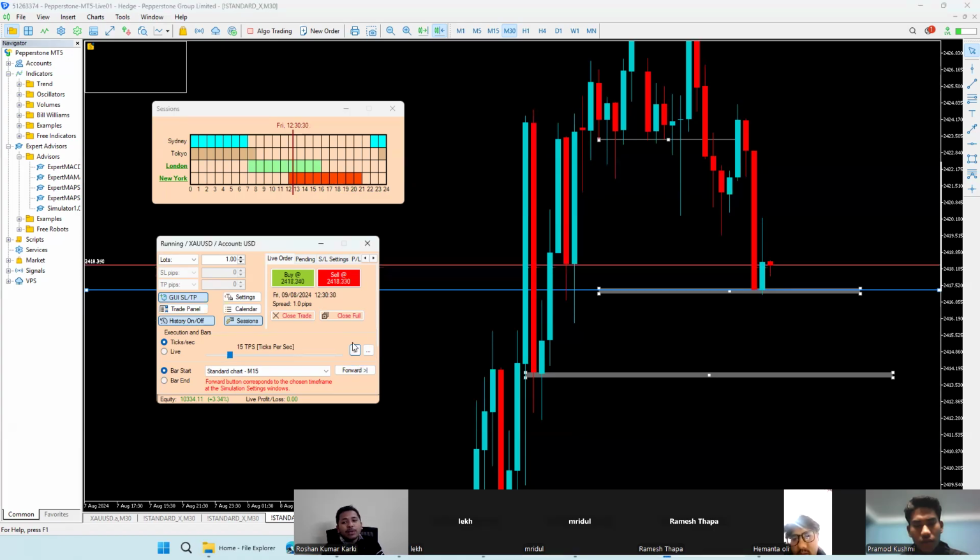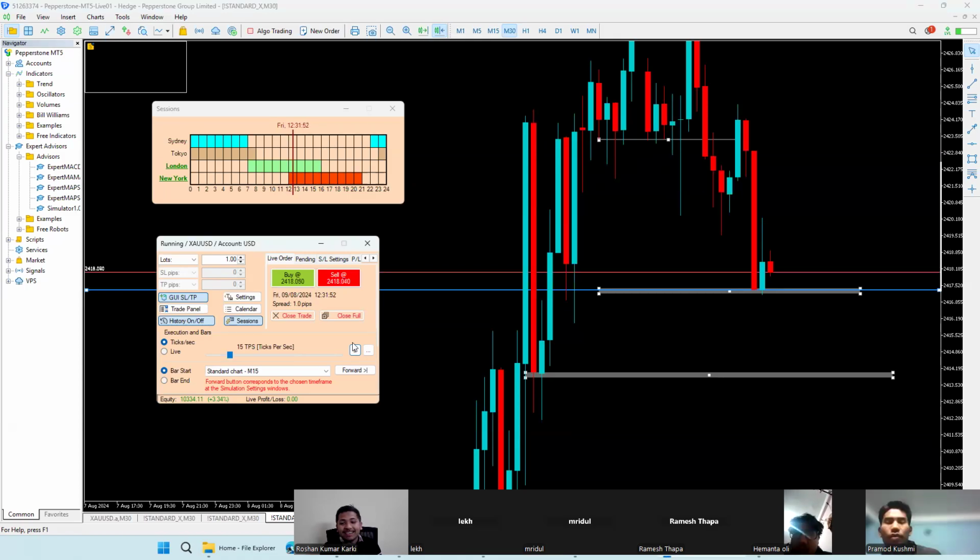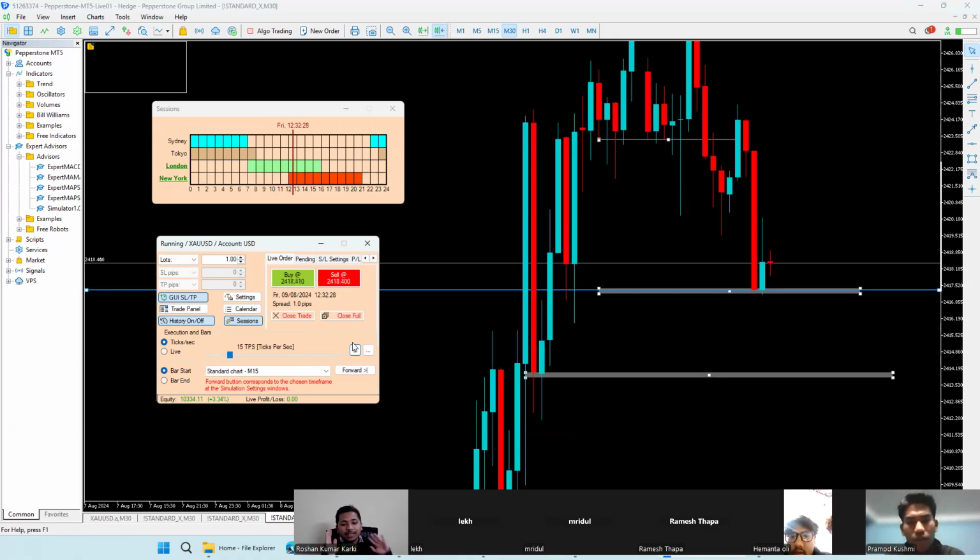Because I have been looking at these market structures more than 100 times. But it has to break the low of the previous candle. If it's not, that will not be our sell position. If it's moving up, no problem. I'm not going for a buy at this point. I'm just looking for the candle to break and close below this support for a sell.